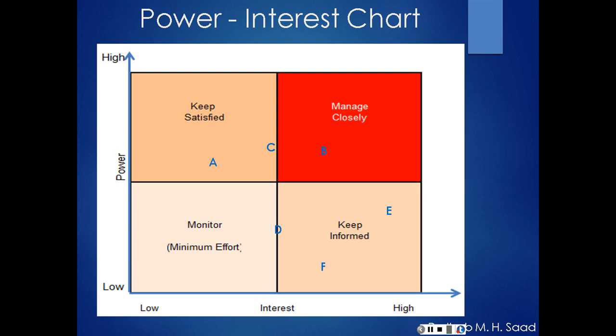On the other hand, if we have someone with high interest but low power, just keep them informed. Make them feel as if they are part of the project. If we have someone with low interest but high power, keep them satisfied. But finally, if we have someone who has high power and high interest, these are the key stakeholders. This is the group A that we have identified in the first table, and you have to manage them closely to make sure that you are moving them 45 degrees to the northeast to maximize their interest, their power, and their role for the project.